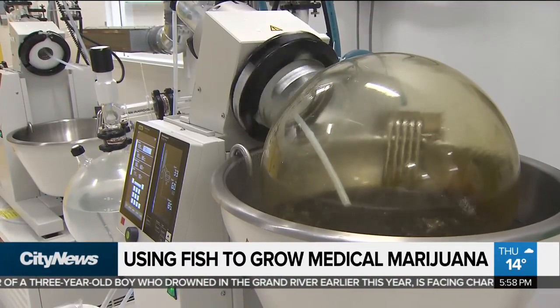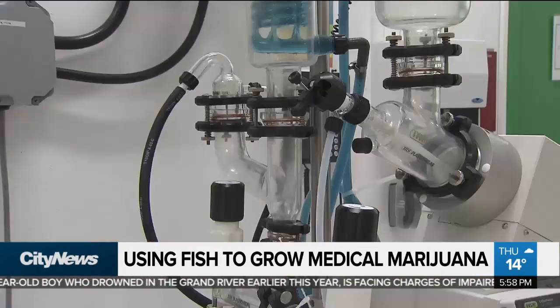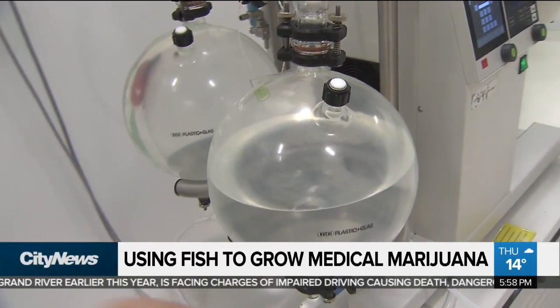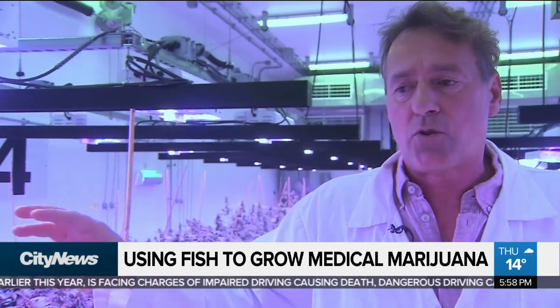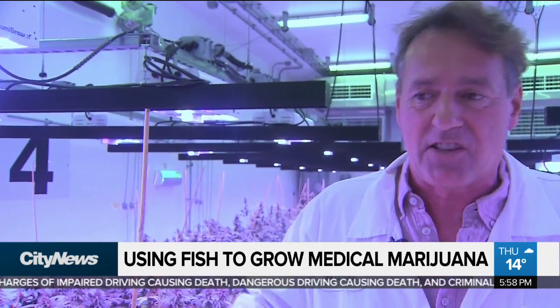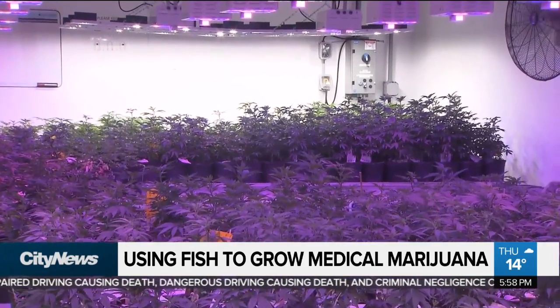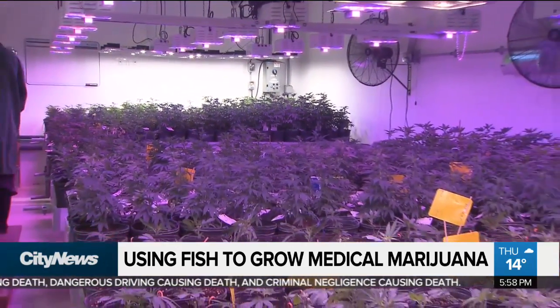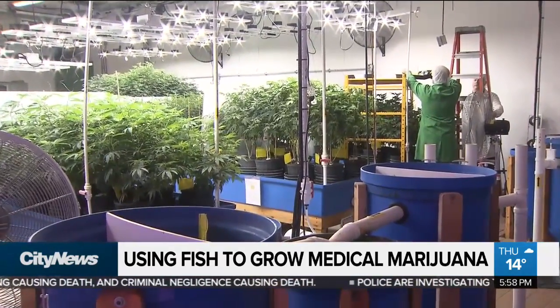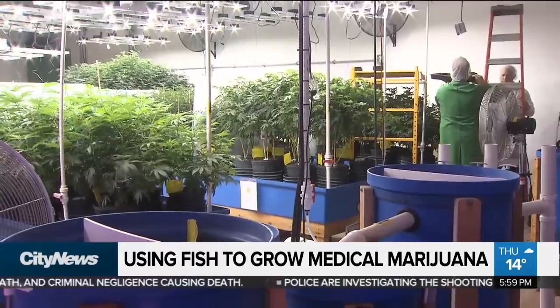They say growing medical marijuana through aquaponics means there are fewer contaminants to remove during processing. It doesn't have any commercial fertilizers — it's grown organically, with no inputs, no pesticides, and no additives. It takes up nutrients that it needs for a day's growth and transpires on the same day. Nothing builds up, nothing unnatural in these flowers.